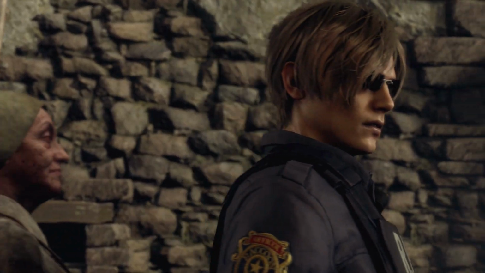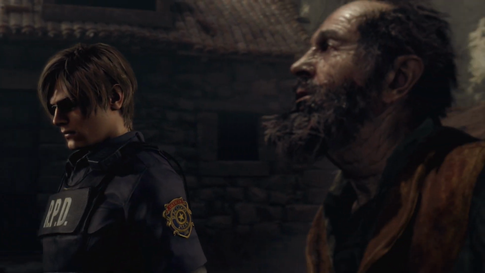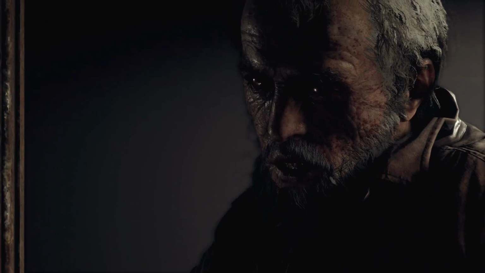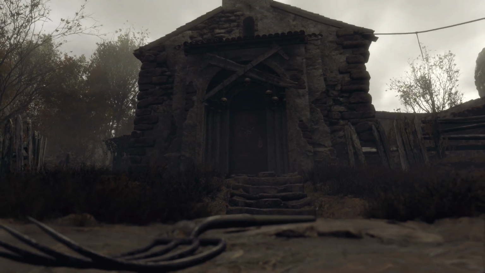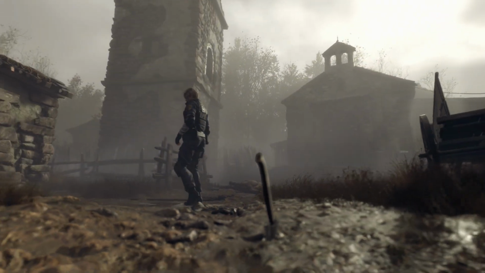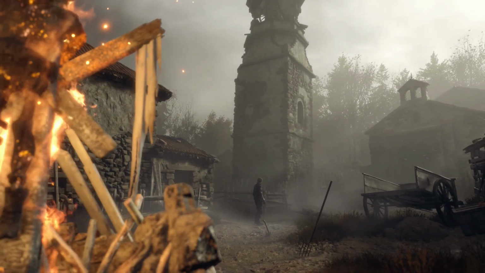Yeah, look at Leon with his shades. Sadler. Come on, say it, Leon. Say the line everybody loves. Everybody loves that line. He kind of looks like Wesker a bit with those glasses, doesn't he? And that hair. Come on, Leon, say it. Say the line. Where's everyone going? Bingo? There you go.